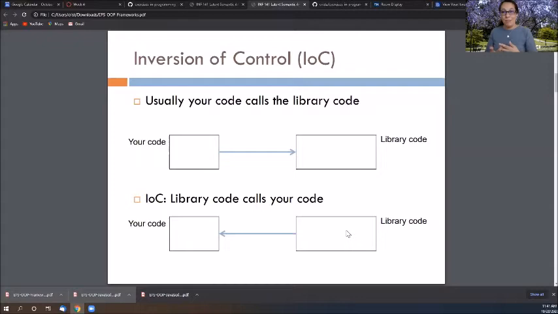And moreover, why would the library want to do that? Why is this useful to do? Lots of questions. I'm just presenting you the mechanics of the technique of inversion of control. But besides the mechanics, there's the reason why. Why would you want to do that?